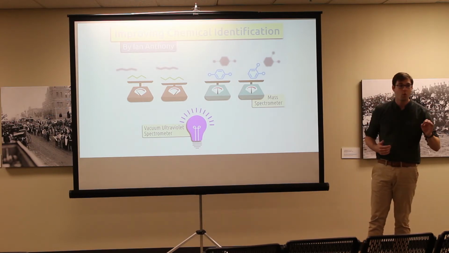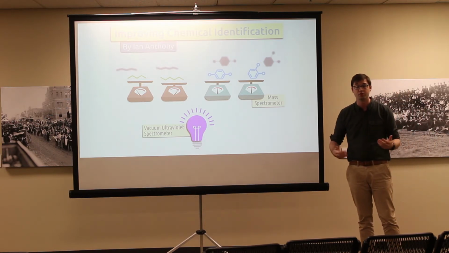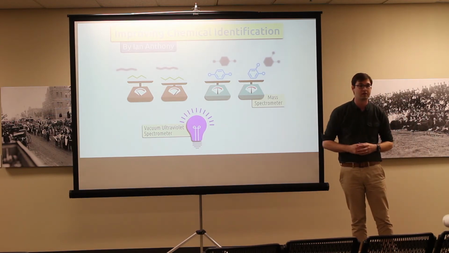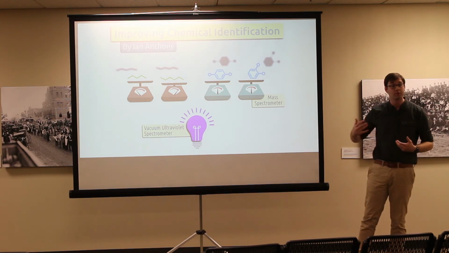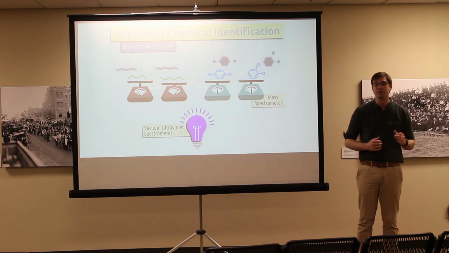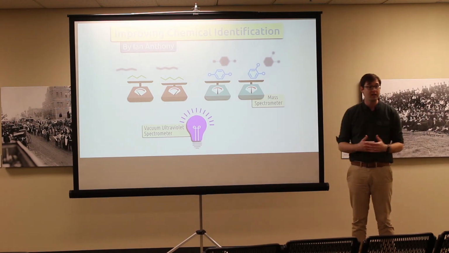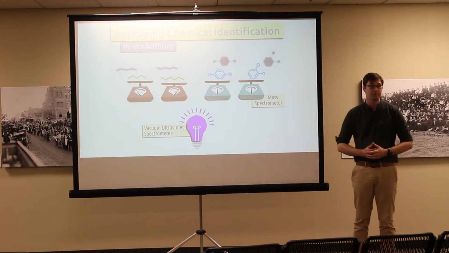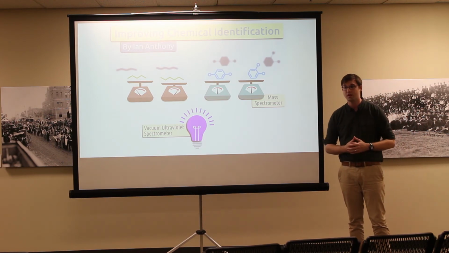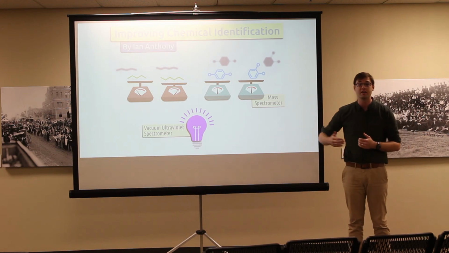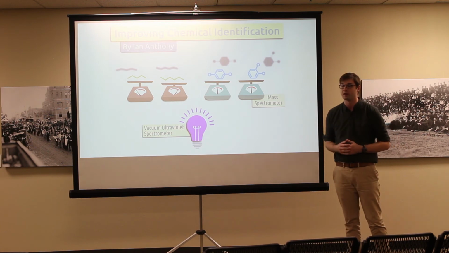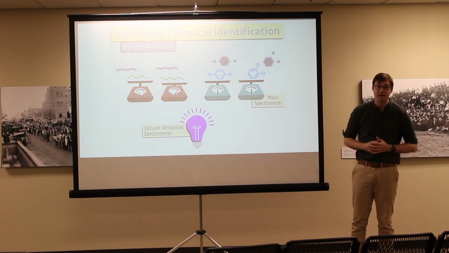So for instance, when I take 10 chemicals and I put them in the mass spectrometer by itself, 8 out of 10 I'm able to identify correctly. And when I take those same chemicals and I put them through the vacuum ultraviolet spectrometer, I'm also able to identify 8 out of 10. But it's a different 8 out of 10. So by combining the information from the two instruments together, I'm able to get 10 out of 10 confirmation of chemicals. Not only that, but the chemicals that are identified have less uncertainty about their identification. Their library matching is better. That's how I'm working to improve chemical identification.